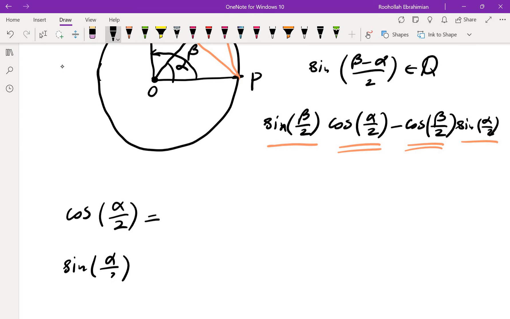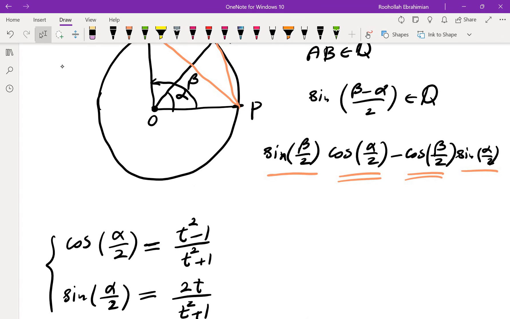So we'll choose rational numbers, and we choose these to be t squared minus 1 over t squared plus 1, and 2t over t squared plus 1. So we're going to choose infinitely many angles that satisfy these. We put them on the unit circle, and by what we just showed, the distance between all of them is going to be rational.